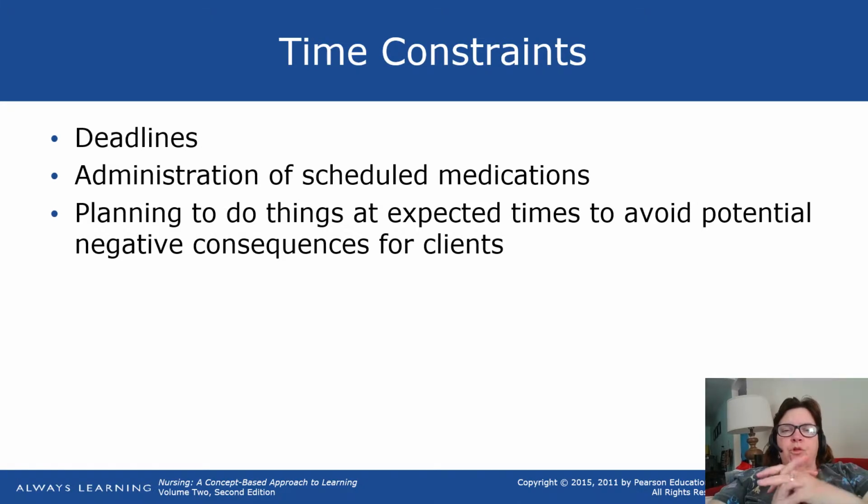One of them is time constraints. Sometimes one of those is deadlines. Deadlines are things like you have to get the patient to the operating room or for a specific procedure. You need to get the patient discharged because another patient is coming from the operating room. Those kinds of things. Other things include administration of scheduled medications, and I talked about that in the previous slide, about when insulin has to be given or that we have a certain amount of time to administer medications.